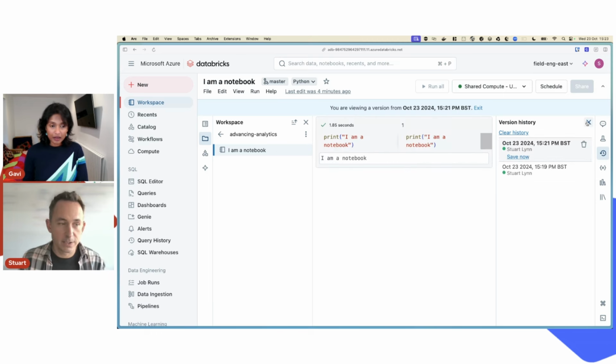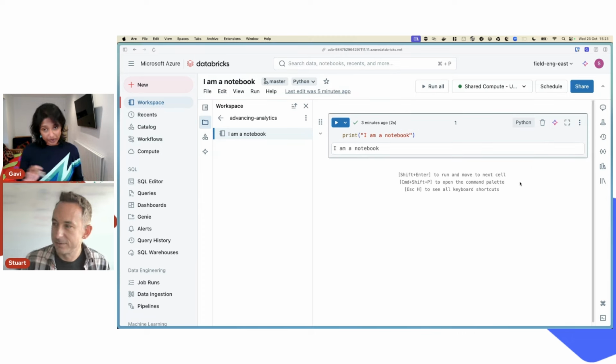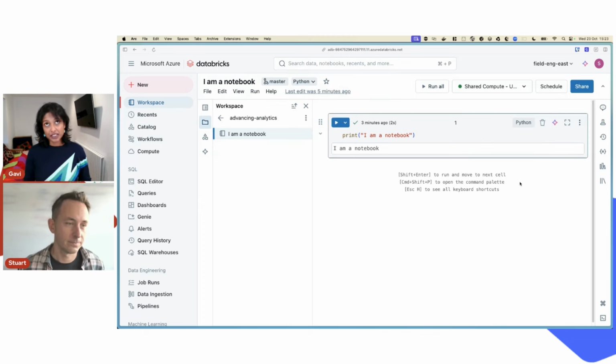That's helpful, but it doesn't solve any of the other things around version control, like being able to collaborate with other people in your team and work on different parts of the code base and then bring those together. It's purely for being able to undo something silly that you've done and broken your code, or rescue that demo immediately before you need to go and talk to the next customer. And the other important point to note about the version history embedded within Databricks is that if you were to delete your Databricks instance, it's all gone anyway.